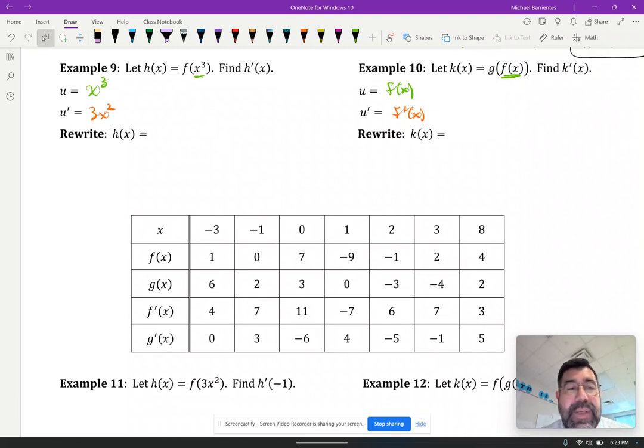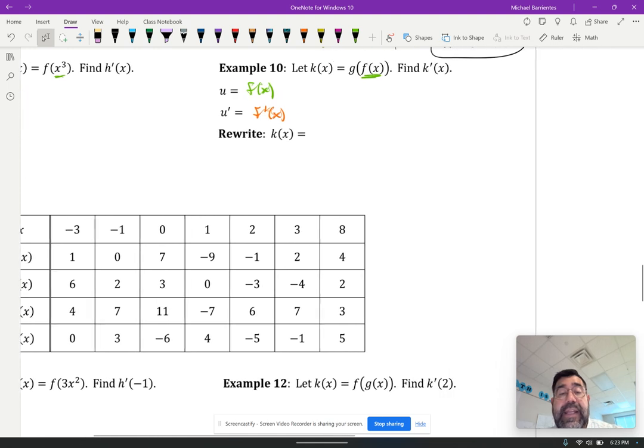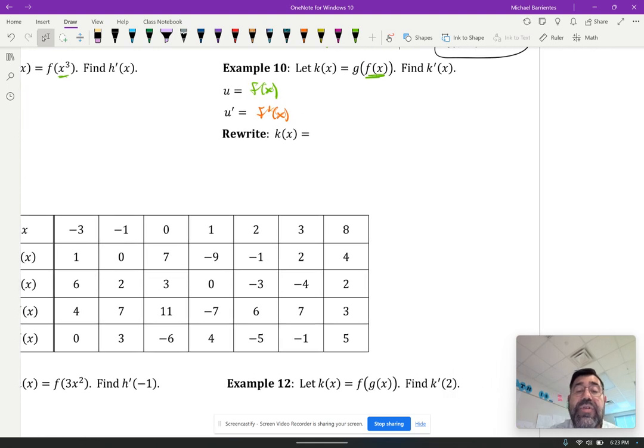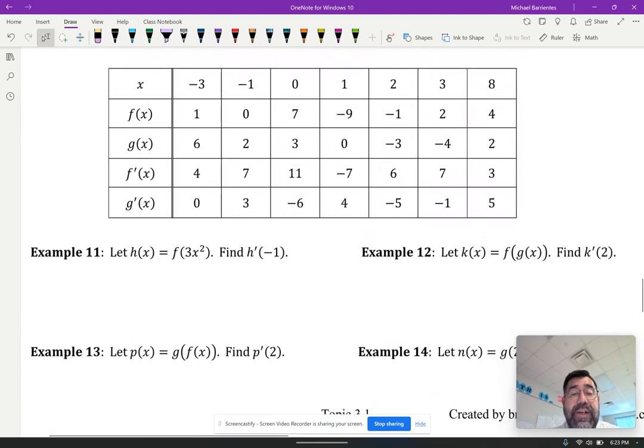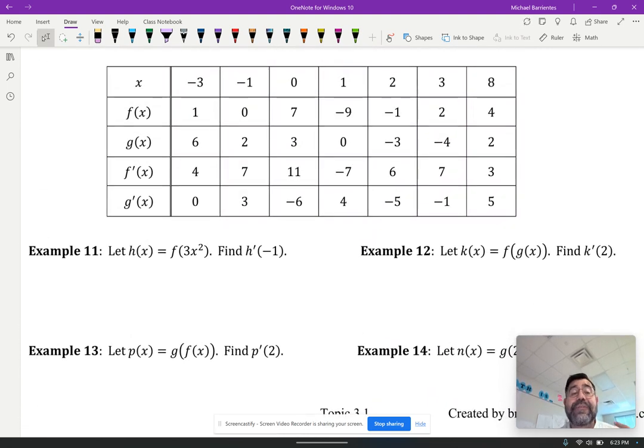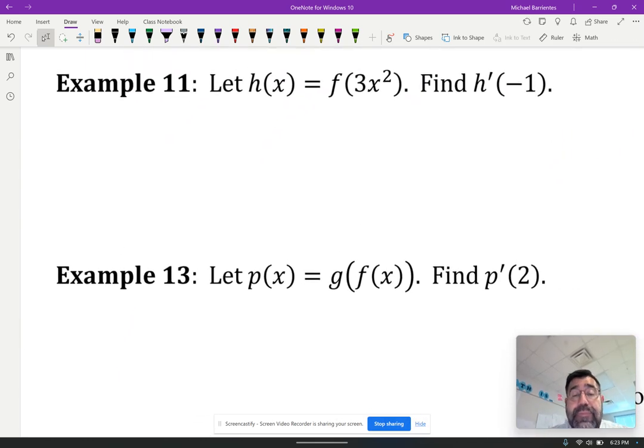Alrighty. I skipped examples 9 and 10, and that's okay because I feel like example 9 and example 11 have a similar feel in that there's an f function with another inner function. Number 10 is a composition of two non-explicit functions, and same thing with number 12. So I'd rather do 11 and 12, which link us to what happens when we're given a table of values. All right, so let's look at number 11.